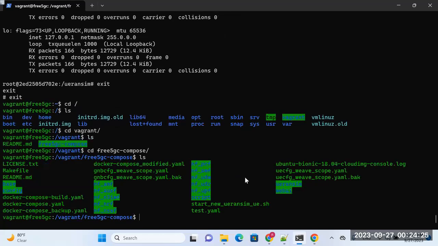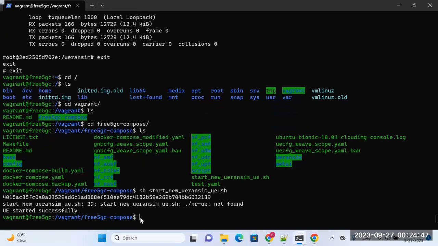If you are able to see here, you can find that particular shell script, and you are also able to see the files I mentioned in the docker run command are over here: ue viewscope yaml, and the other one is gnb viewscope.yaml. So right now I'm going to run the command sh. Once that is executed, it will clearly mention that UE started successfully.